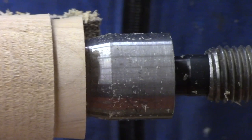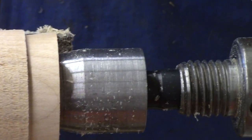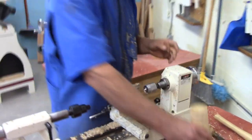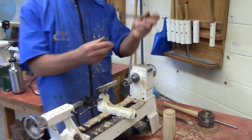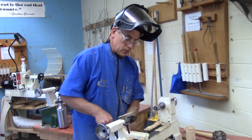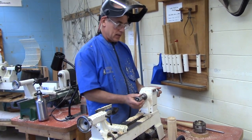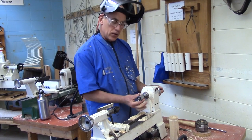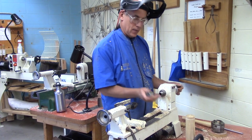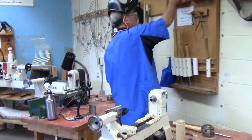Nice. At this point, I'm going to attach our work to the chuck. So, remove, set it here, take out the knockout tool, move the banjo and the tool rest, we insert it from the back, and then we push, holding onto the sleeve, hand out on the end. There we go. And so we don't want this falling on the floor. It goes back up in the rack.